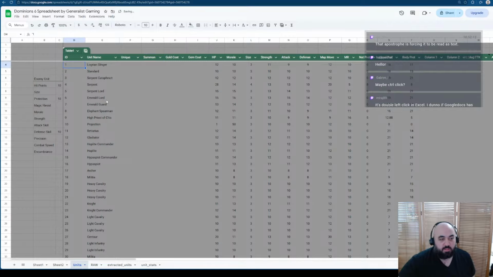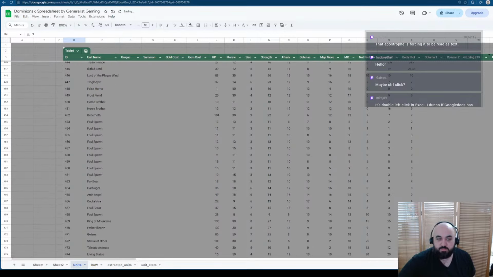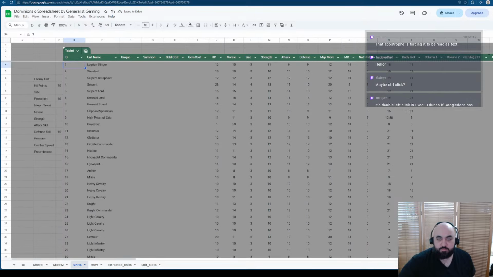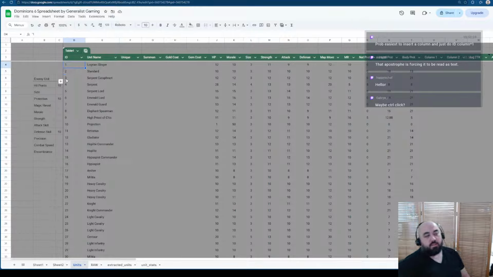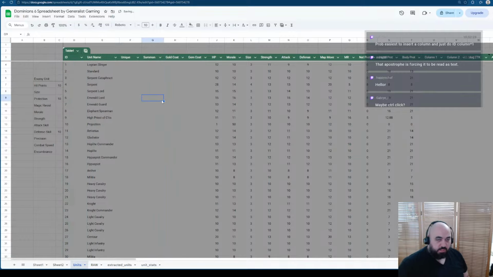We have to be able to sort this back to normal if we want. Probably easier is to just insert a column and do ID tile ×1. You're right. Because eventually I think we just hide this column somewhere else, right? Okay, so we won't worry about that right now.